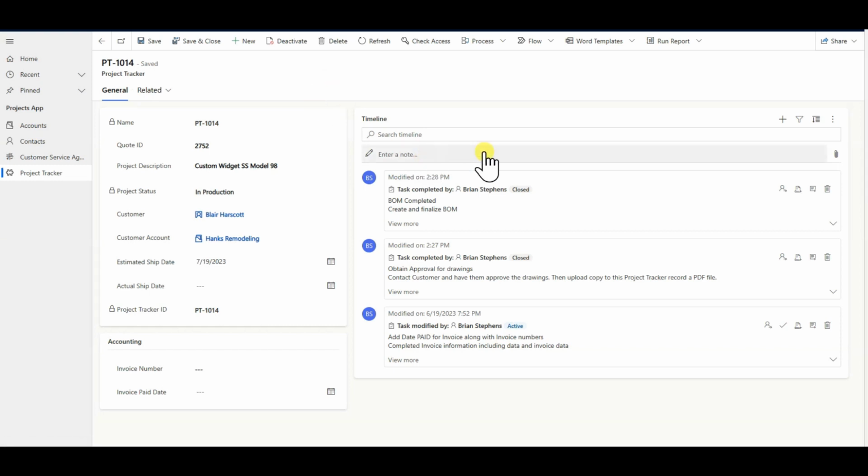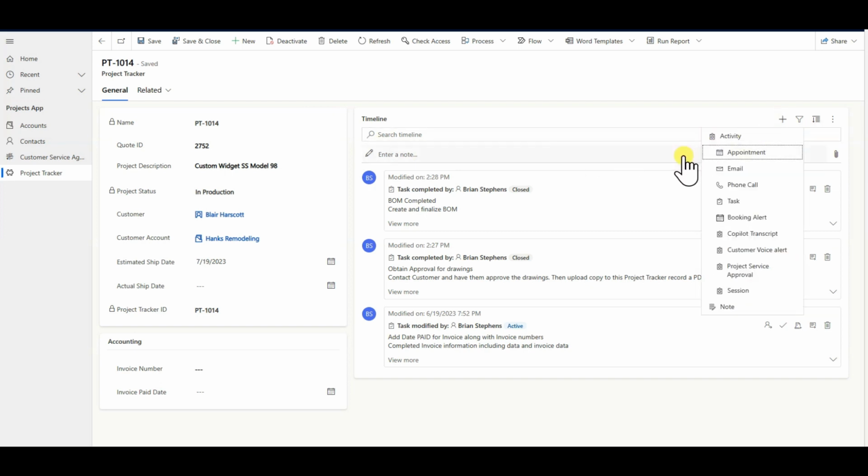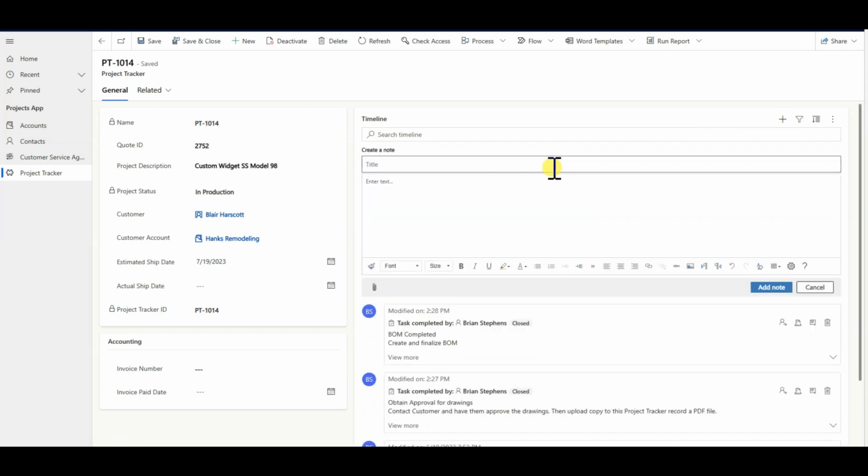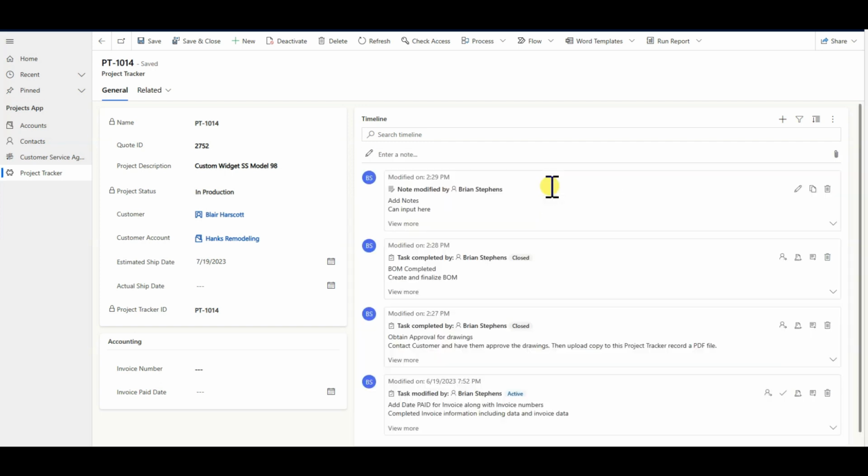What happens here is if we need to add anything in here, we can. If we need to put any notes, phone calls, we can add notes. So if somebody in the production team, they can input information in here. And if we're collaborating, somebody needs to track this information, or if you have one person working on the project in the morning and they need to leave some notes or some drawings or some changes, things of that nature, we can put it into the system and it can track it as it goes through. So let's save and close that.